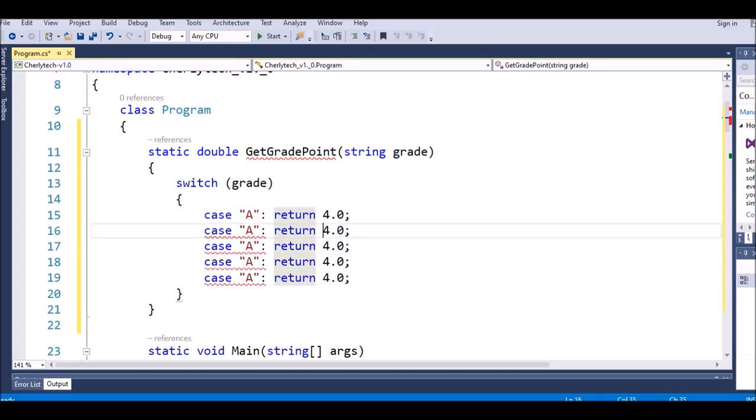For example, the next we have B plus, right?